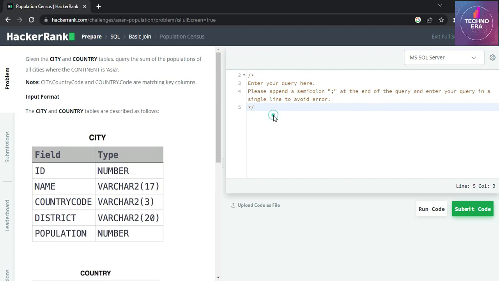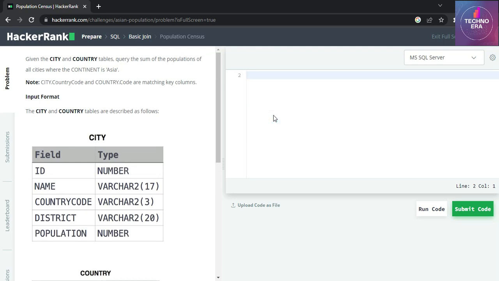So we have to sum the population of all the cities. So select sum of population, which is present in the city table. Okay, so sum of population from city table as city.